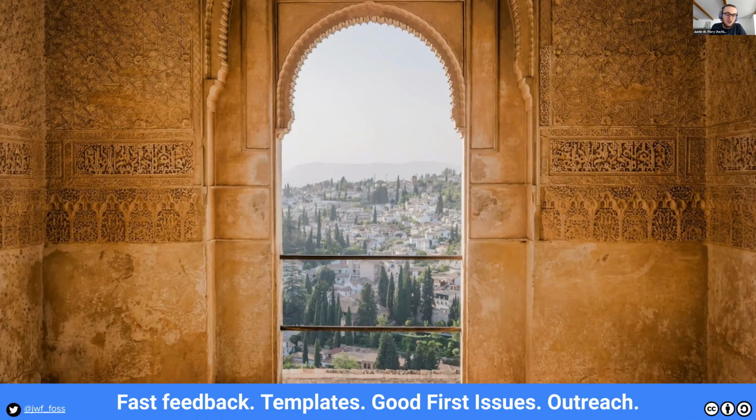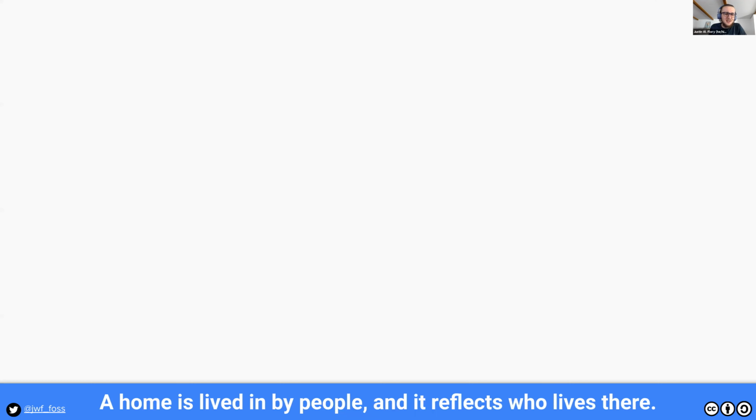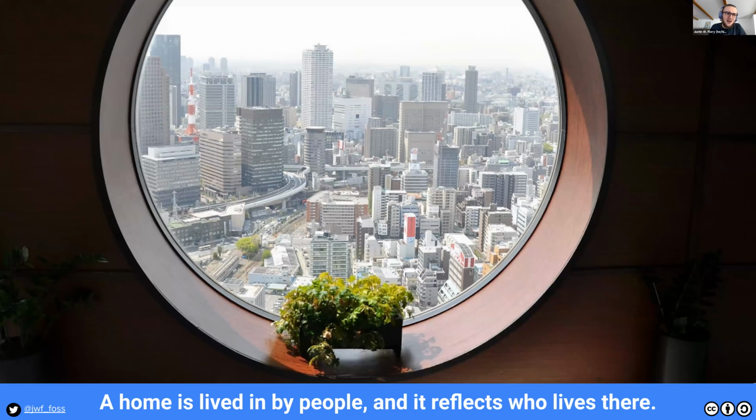And once you have all your entry points set up and ready to go, you'll finally get to this last stage of interior decorating. So a little more abstract perhaps than the other ones, but also equally important. So a house does not automatically become a home.